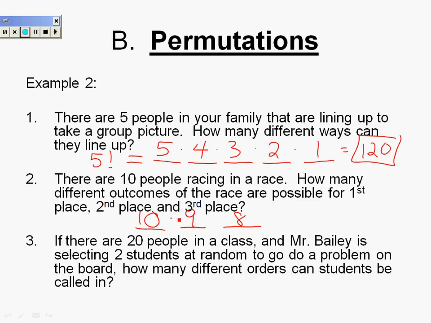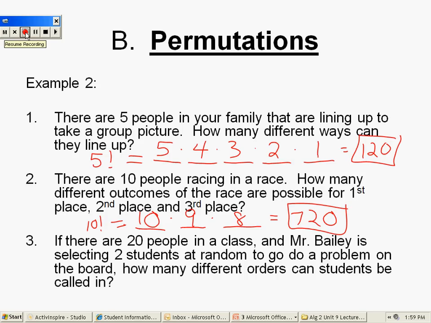Now, here's the difference here. You guys see, it doesn't go all the way down to 1 like the first problem did, because I'm not including everybody in this race. If I said, how many different ways can these people all run across a finish line? Well, then we go all the way down to 1. I don't care about that, though. We're asking first, second, and third only. There's a limit placed here. We're only going to third place. So this would be 720 possible outcomes for the race.